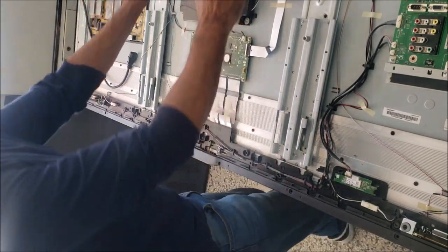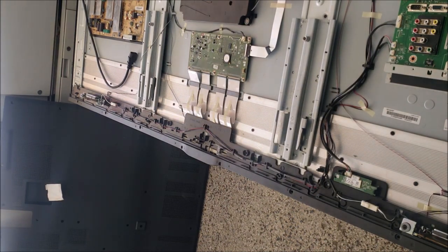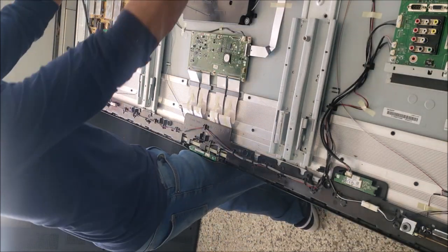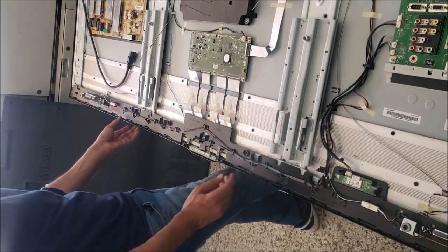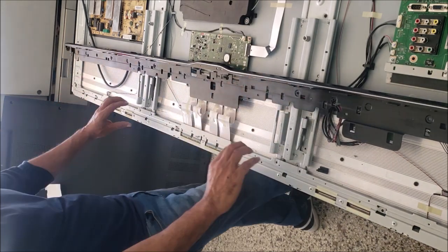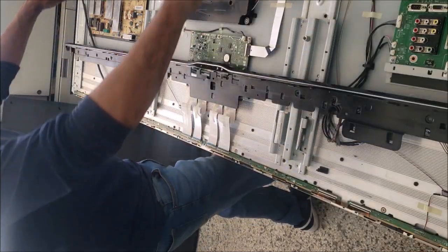So we take these two plastic covers off. We unscrew this plastic. We unscrew this plastic bar. Unscrew this one. And unscrew this metal shell here.